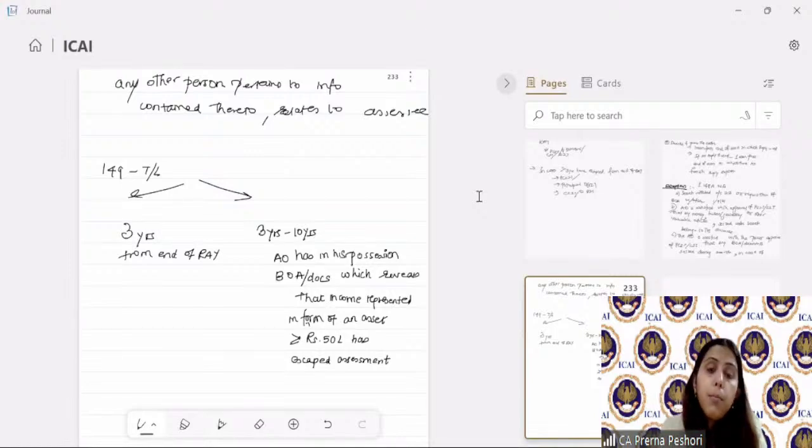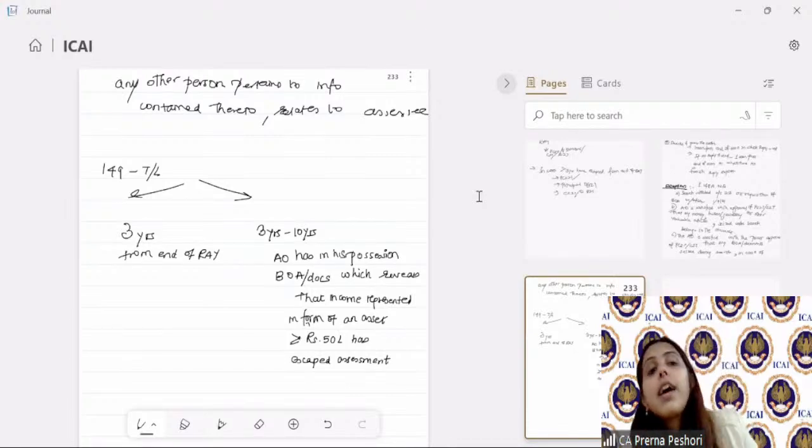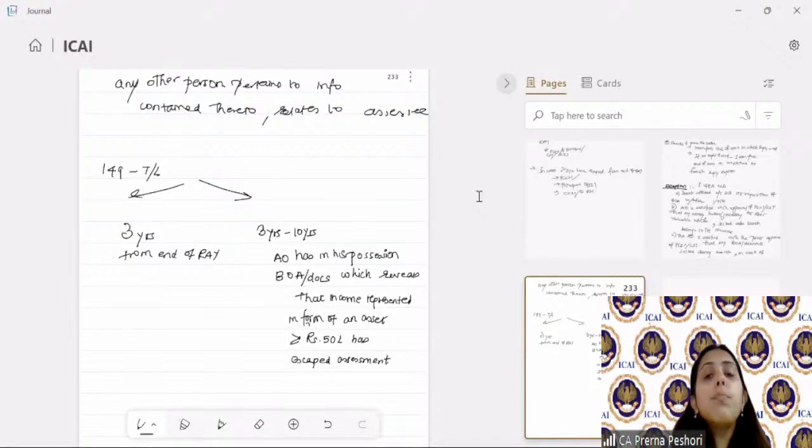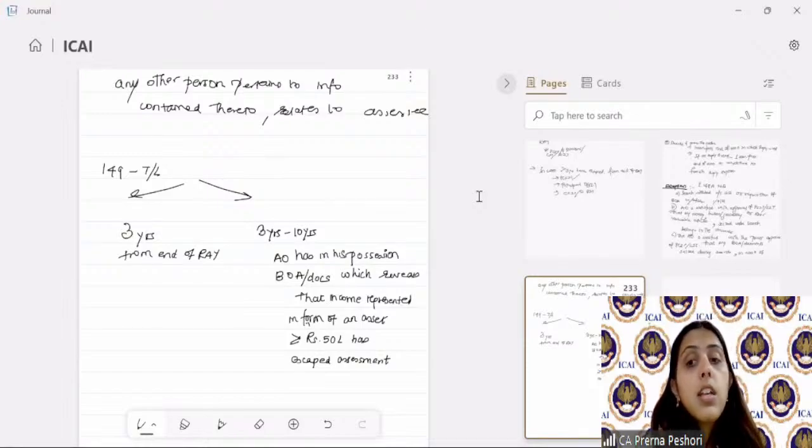Now, asset means what? Asset includes immovable property, land and building both, shares, securities, loans and advances, deposits in bank account, all of that is included. Is that clear? So, for 148 notice, the time limit is in 149, which is 3 years. And if there is an undisclosed asset, could be land and building, securities, deposits in bank account, loans and advances, exceeding rupees 50 lakh, then it could be till 10 years.